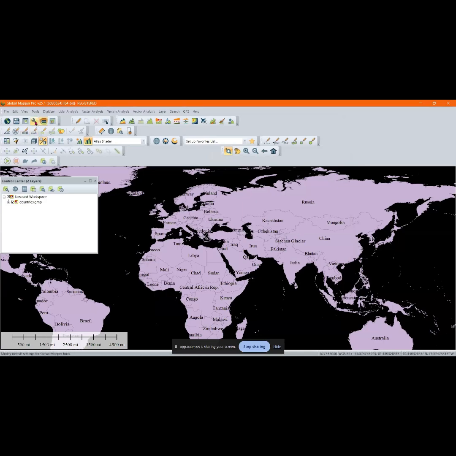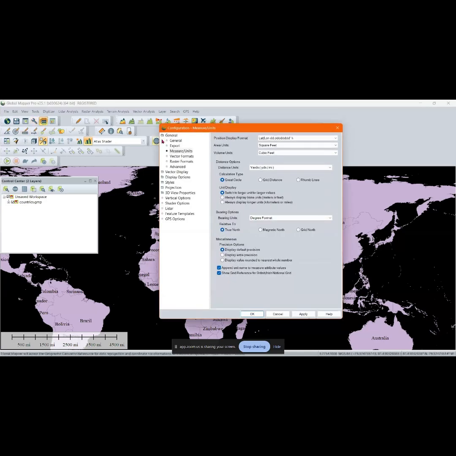So if I wanted to modify this to metric, I just go to configuration, and then area units, I'm going to say, for example, square kilometers, square meters. This also depends on the zone or the size of the land that you're working on. And then when it comes to volume, I say cubic meters. And when it comes to distance, I'm going to use metric, that is meters or kilometers.